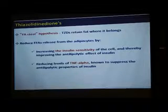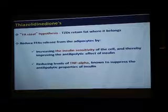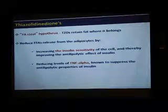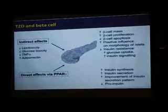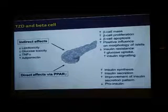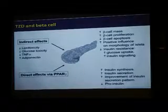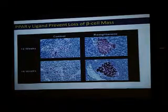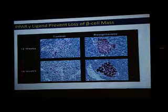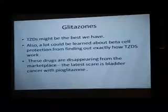Large fat cells are more insulin resistant. You produce small fat cells which are more insulin sensitive. So this is known as the fatty acid steal phenomenon. So overall, they reduce lipotoxicity and glucotoxicity, reduce TNF alpha, and increase adiponectin. Via this, they increase beta cell mass and beta cell proliferation, decrease apoptosis, and increase insulin synthesis. With rosiglitazone at 12 weeks and 16 weeks, you find they prevent beta cell loss.